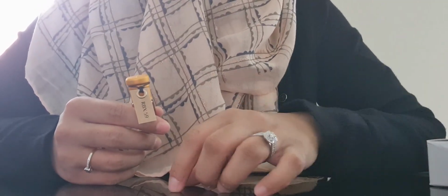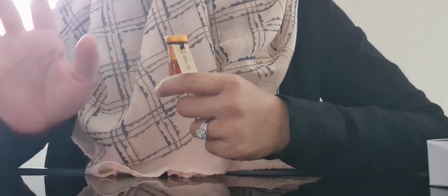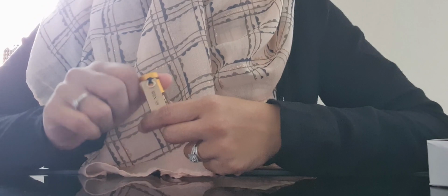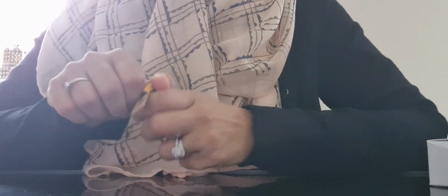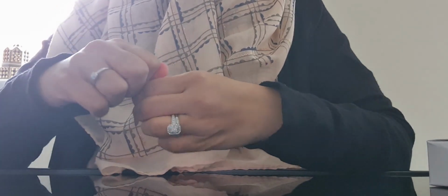So again, this one stood out for me quite a bit. Nobody told me to try this out when I was in store, but I did, and I thought it was different. And I thought that it wasn't one that was spoken about, so I'm not sure if any of you are familiar with it. But I did want to get it and then eventually do a full review on it for you guys. So I'm just going to do a first impressions and tell you what I think of this.